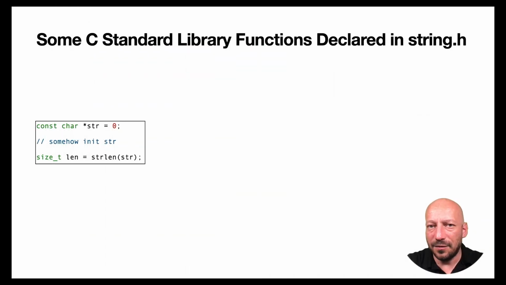In the header file string.h, several functions are declared that are implemented in the standard library. I want to first show you the function strlen for getting the length of a string, and I want to give you an idea how this function could be implemented. On the website I will actually provide you a link to the actual implementation that comes together with GCC.